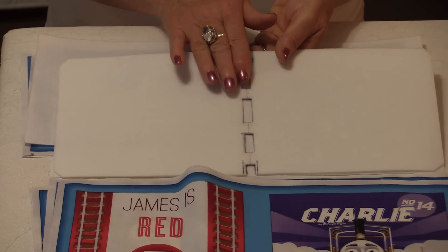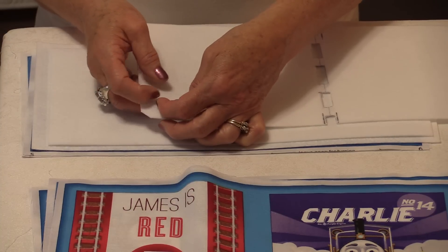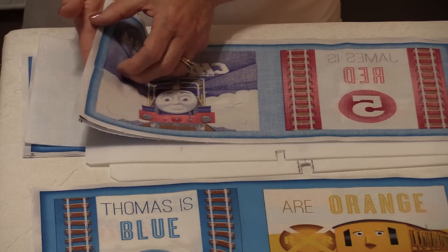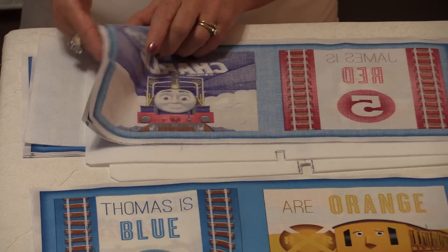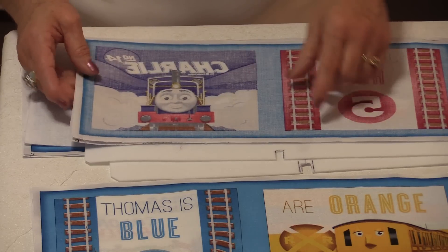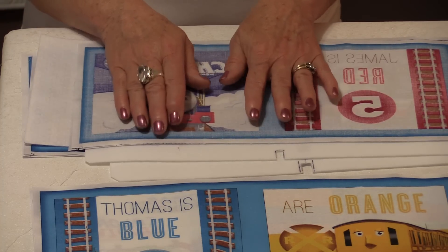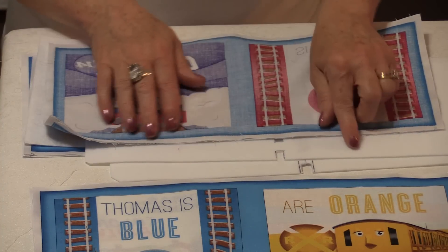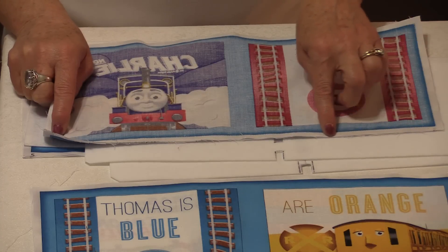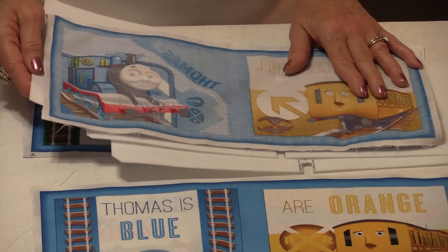Make sure that the holes are the same on both pages. The next thing is to just cut off the corner so it's not a very sharp point, because when the fabric is turned in you have a lot of fabric in that corner and that's going to take some of the stress out of it. With the right sides matching, sew all the way around. Because this book is going to use the Peltex I'm going to leave an opening because the Peltex will be slid in afterwards. If you're using the fleece you can just fuse the fleece on one side and when you turn the bag right side out it's already inside. When you sew it together, if you lay the two pieces out sometimes they're not going to match — they're going to look askew — but they are going to be the same size because they're printed to be the same size. Just match up the edges as you go along and it will square up when you put in the stabilizer.